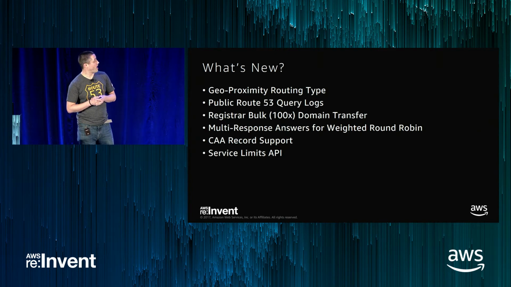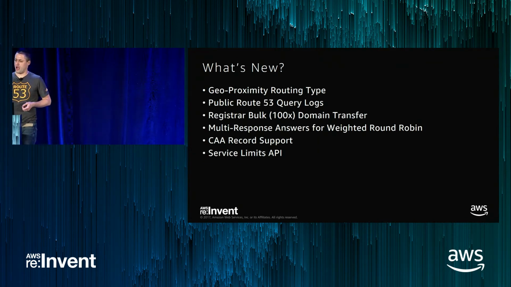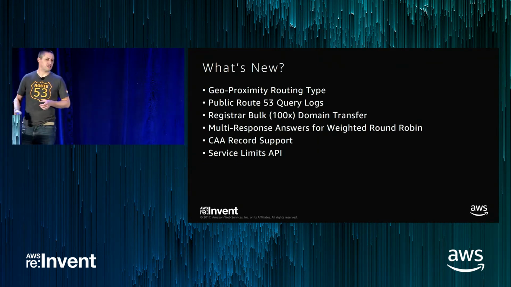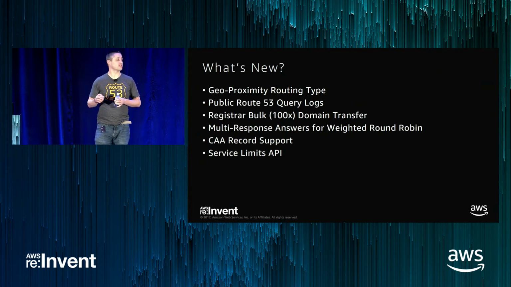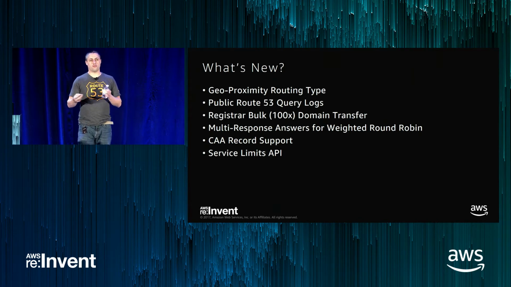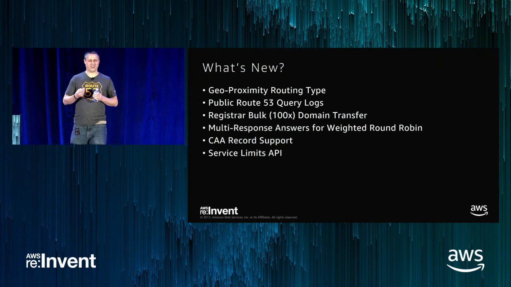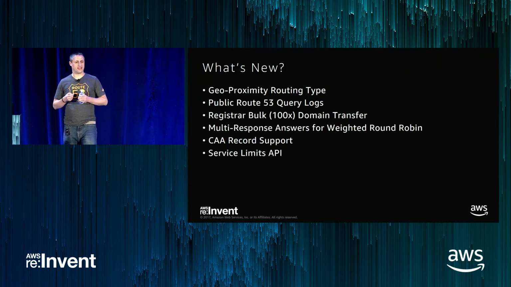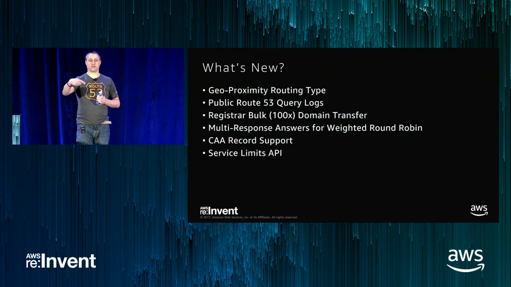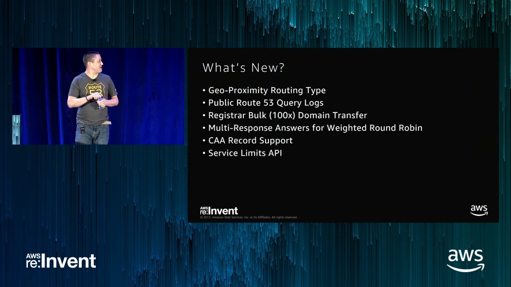A further one is that we offer weighted round robin DNS, which is essentially like a poor man's load balancer. And up to now, you have had to always return a single record at a time. But now we have launched multi-record answers, so you might have 10 or you might have 100 entries in weighted round robin, and it may not suit you to only return one answer. You can return 10 answers, and the benefit of that is that the DNS resolver that caches it will rotate through them in most cases. And you can potentially, in some situations, get a better load balance.